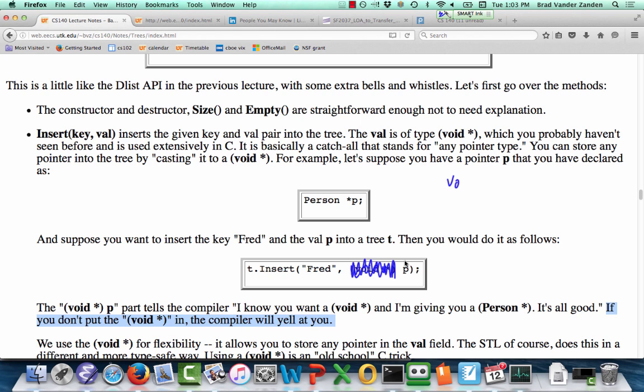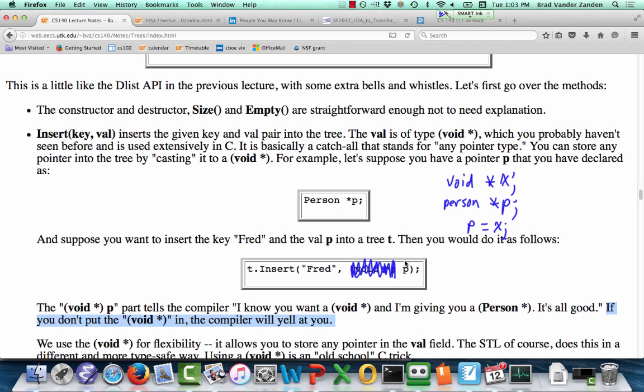If you have a void star x, and you have a person star p, and you try to say p equals x, now the compiler will yell at you. Because void star is untyped. Void star can point to anything. It doesn't have to point to a person.